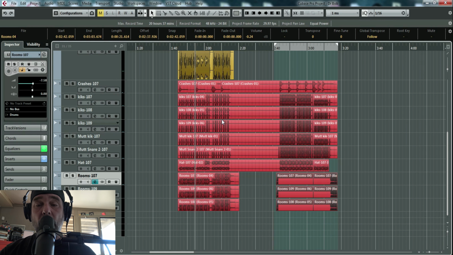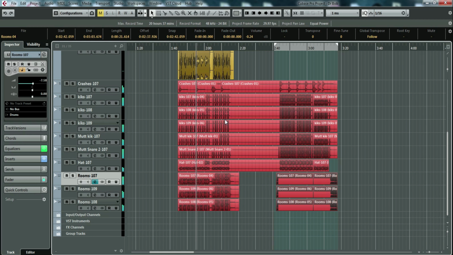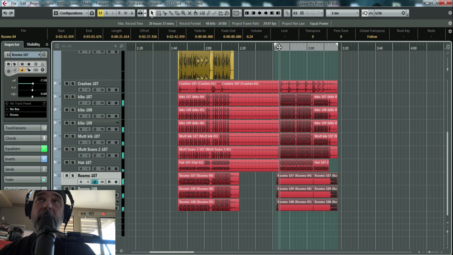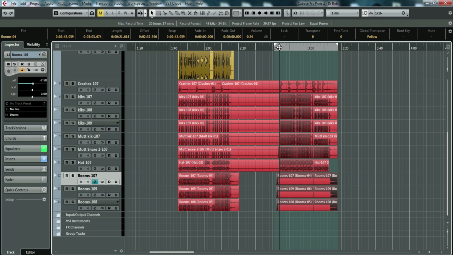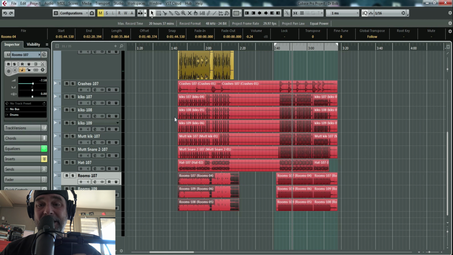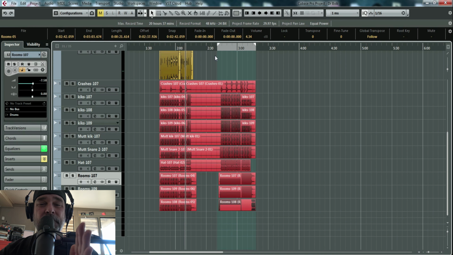So, halftime groove with our rooms a little further away. Same room in full time. The quarter note tempo is still exactly 98 beats a minute. So when figuring out where your rooms sound the best at the tempo you're at, mess with the placement of those room mics and see if you can get it a little snappier, a little punchier, and a little tighter.